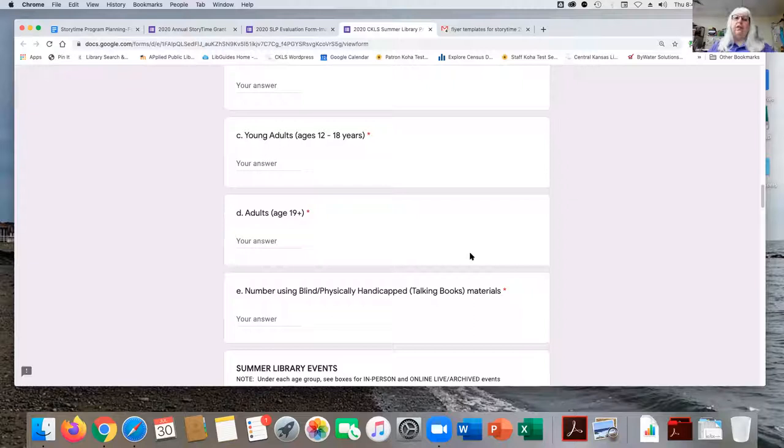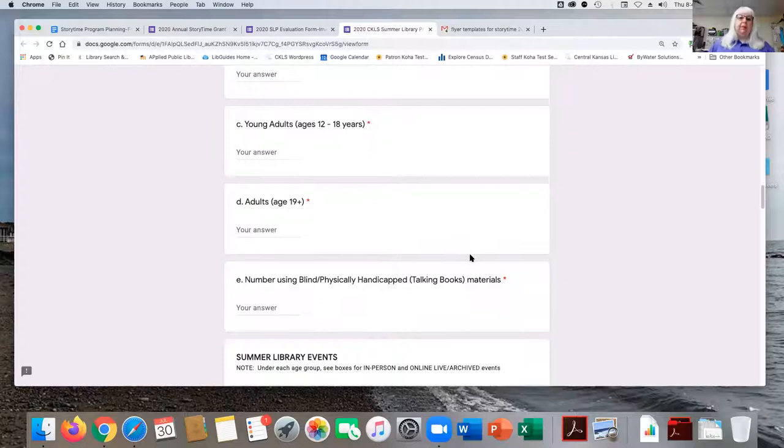So those would be talking books, materials, or other services that you might provide in addition. And so they want to know that question, so that user is going to appear, say it's a child who's using talking books, so they're going to be counted there, but they also might be counted in the talking books section. So that's the one place where you might repeat a number. So that's just the number of readers you might have.